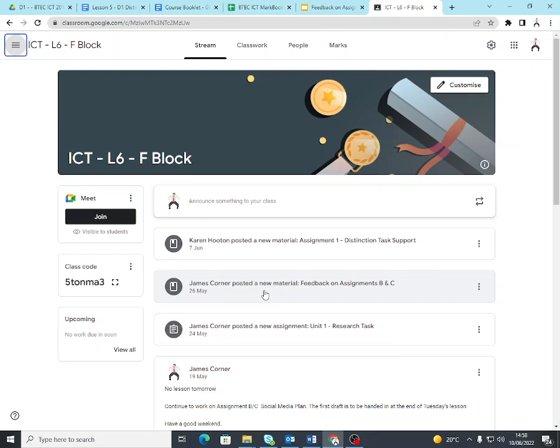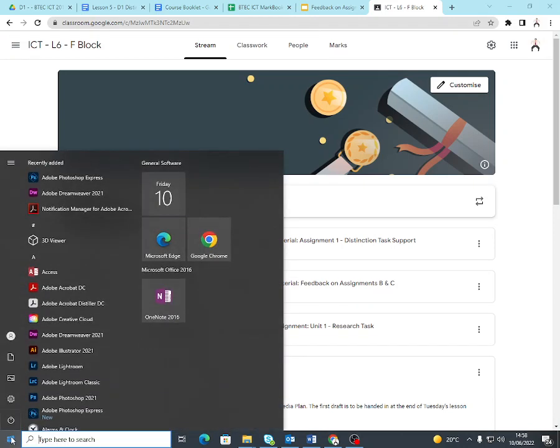Now the first thing you need to do is to download Dreamweaver software. Now how do you do that? Well, what you want to do is have your desktop open on the computer, so make sure you're logged in, and then click on the Windows key in the bottom left hand corner here where it says Start, and this loads up all the applications that are currently installed on your computer, and hopefully on this list you should see Adobe Creative Cloud. Okay, that's the sort of cloud-based server that we need to go to find and download Dreamweaver.